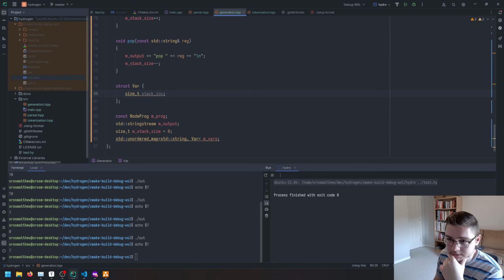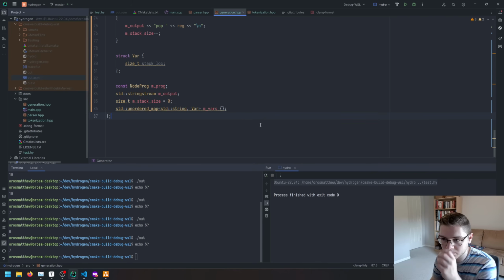Just like that. We might actually not need any more information at this point, but we'll probably want some more information in the future, like its type. I would like this to be statically typed, so we'll include a type in the future, but for now we'll leave it here. And we will just default that as empty.